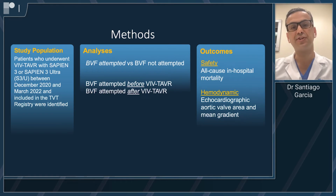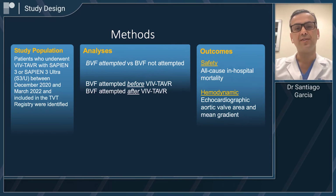Well, so this is an observational study using data from the TVT registry, which has been capturing data on the use of bioprosthetic valve fracture now for a couple of years. So this is the largest study to date, looking at the outcomes of patients with bioprosthetic valve fracture versus those patients who had valve-in-valve TAVR procedures without fracture. And the rationale was that we wanted to really assess the safety of this procedure and also the efficacy in terms of gradient reductions and so forth.